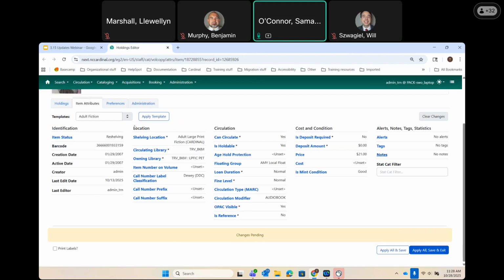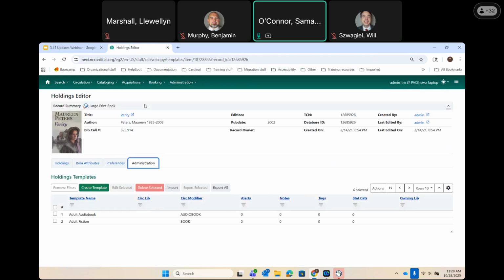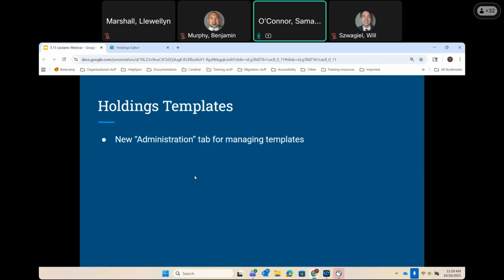Now all of my template stuff except for the application has been moved to a new tab, the administration tab. Within this tab, I can do everything related to templates. I can create new templates, and I can edit and delete existing templates as well.